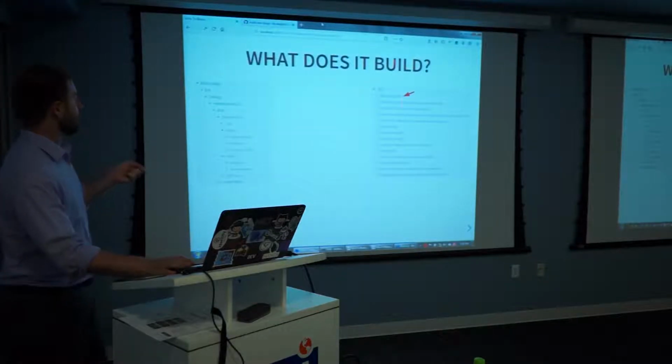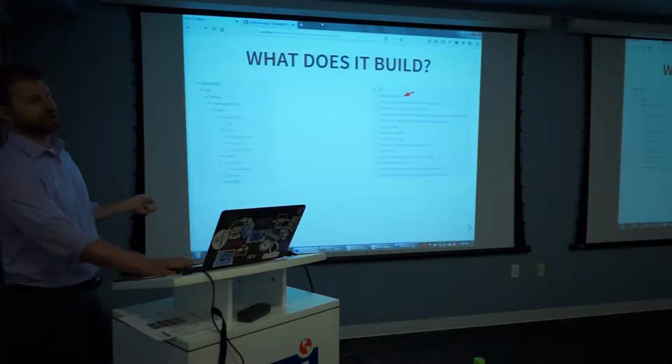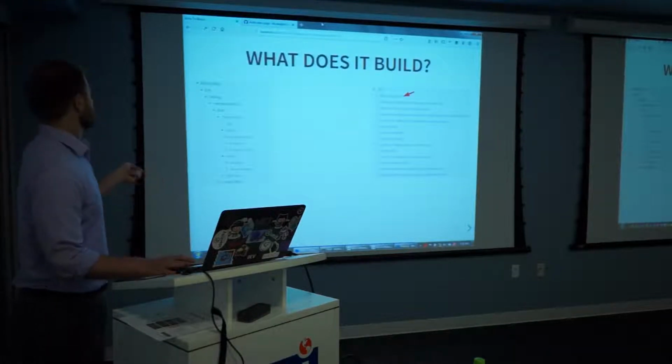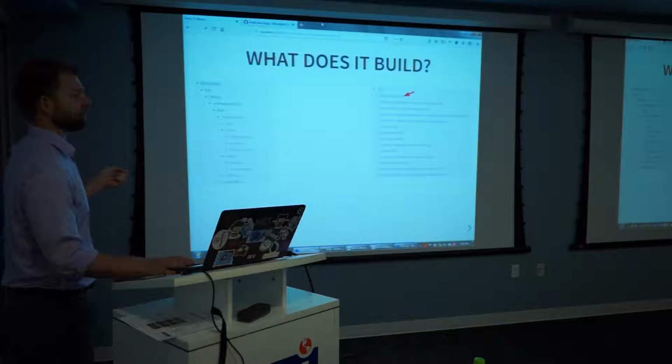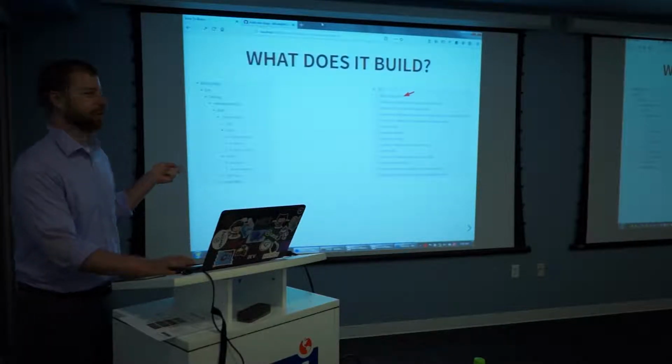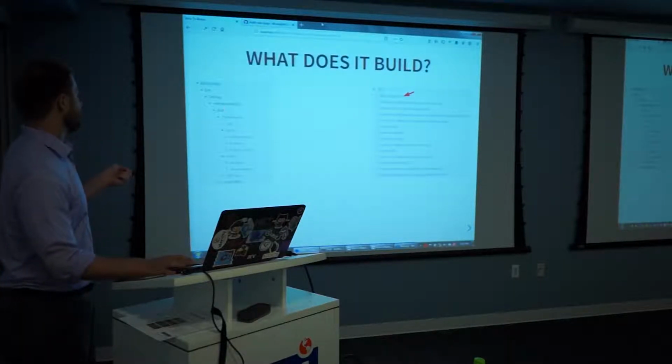Okay, so what do we get? This is the bin folder of a Blazor app after you've built it. You can see we've got a normal bin directory, normal debug directory, and since this is .NET Core now, it's going to stick a folder under our debug directory for the target platform. But then we get something interesting. We get this dist folder.